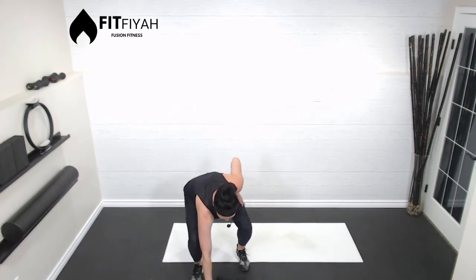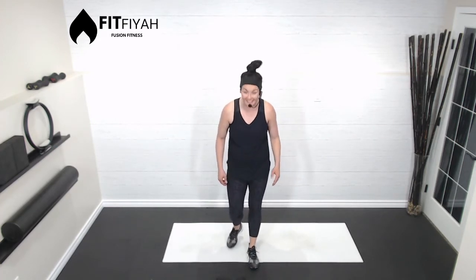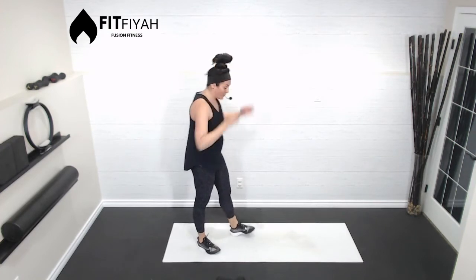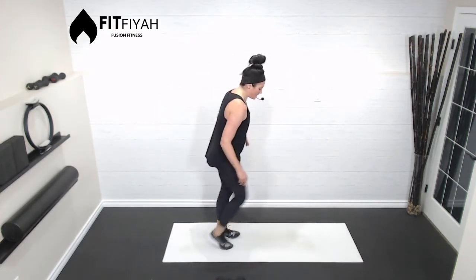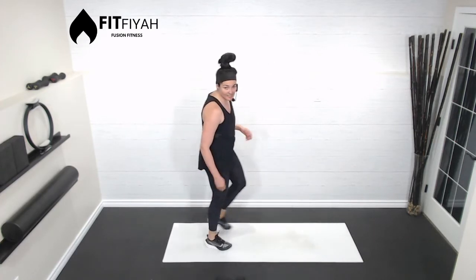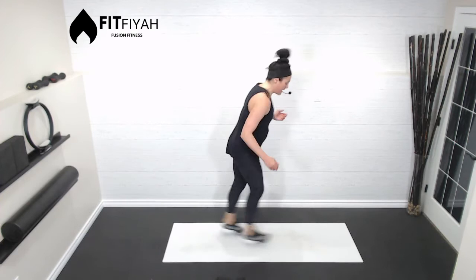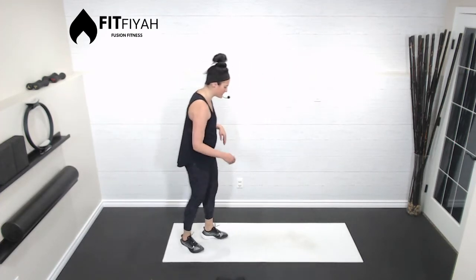Bend down. Put it to the floor. Grab some water. Here comes some cardio. So a little lunge series. Again, you choose your option, whether you're adding a hop or not. We're going to start with a nice front lunge, alternating side to side. Then it's gonna be a ski, ski, ski front lunge. You pick your choice.